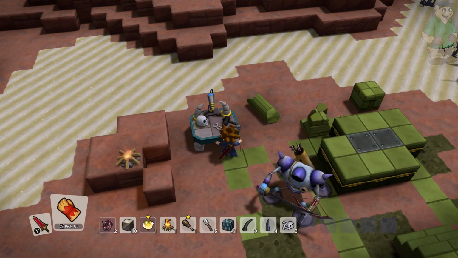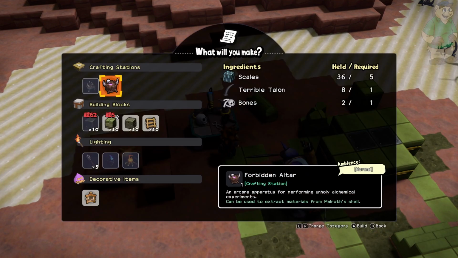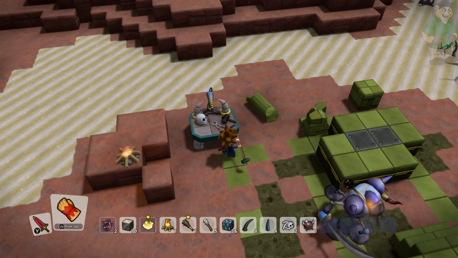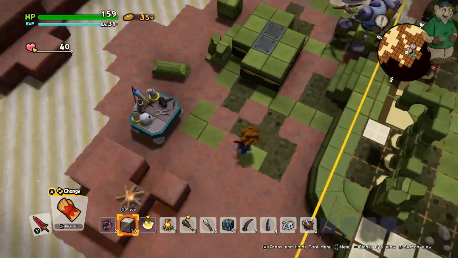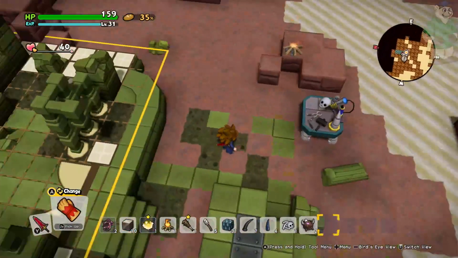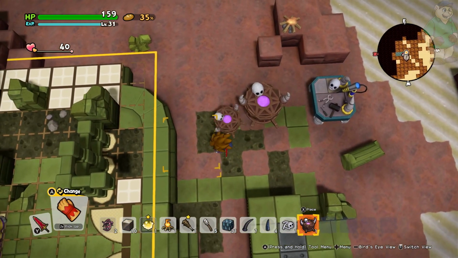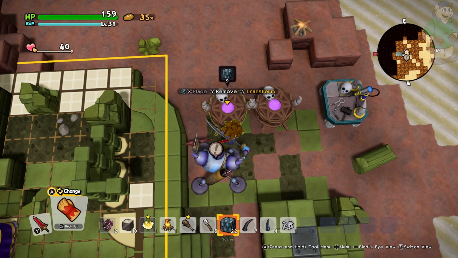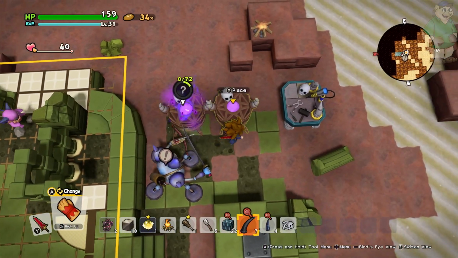Forbidden altar. Let's make a second one just to be on the safe side. That way I can build more than one thing at a time. Alright, now. One thing I like about this is you can actually stack more than one thing in here at a time.